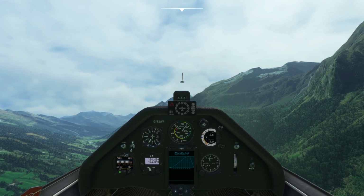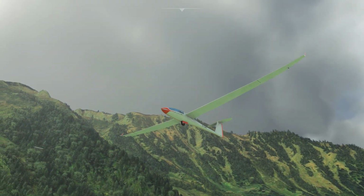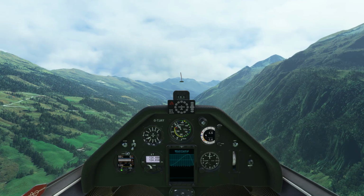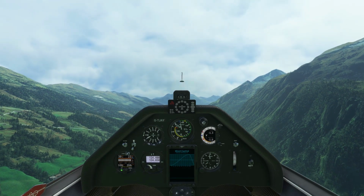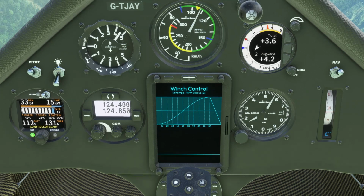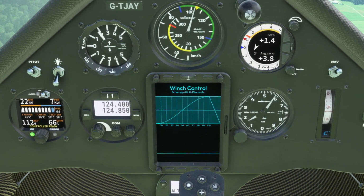This glider does have retractable landing gear, which can be raised and lowered with the standard hotkey. As we have the electric motor running, we can use this to assist us in our flight. Just increase or decrease your throttle like a normal aircraft. Bear in mind the battery life is limited. At full throttle you'll get about 9 minutes of battery life, which increases to half an hour to an hour at more moderate power levels.